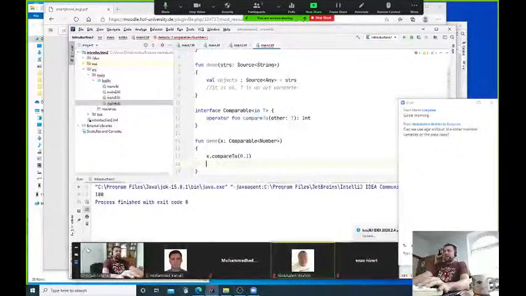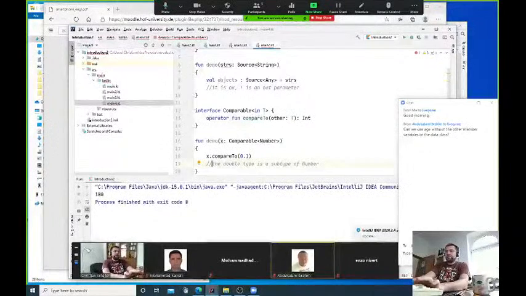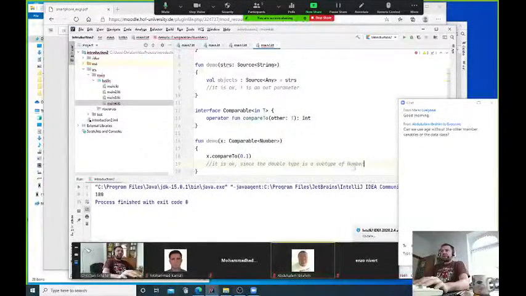The Double type is a subtype of Number. This is okay, since the Double type is a subtype of Number, and Number is going in.